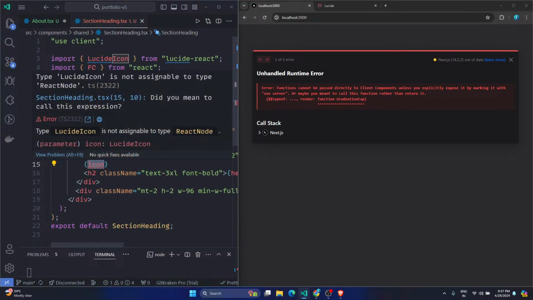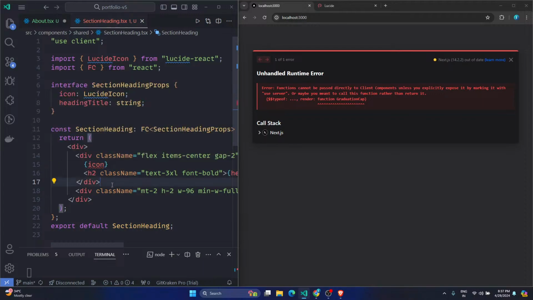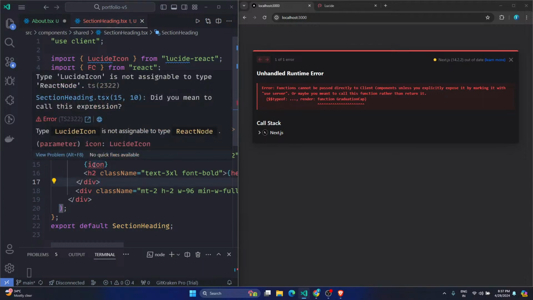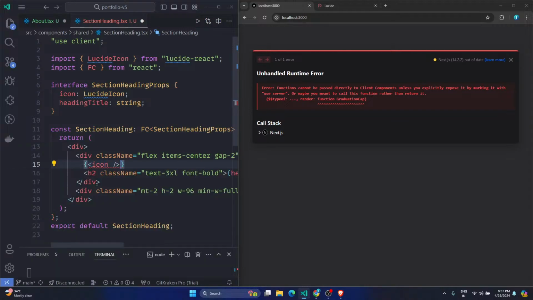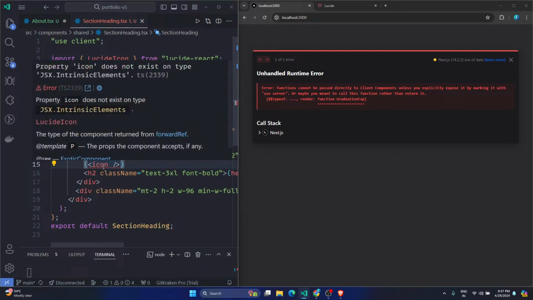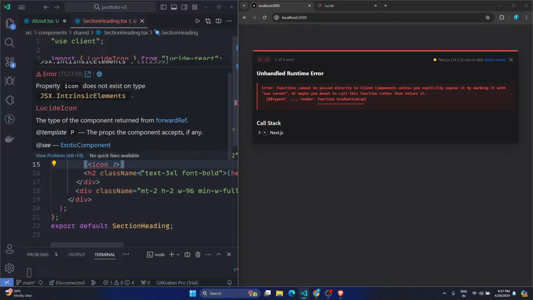Icon, something like that. Nope, not a chance. What is happening right there? Property icon does not exist on type JSX intrinsic element.